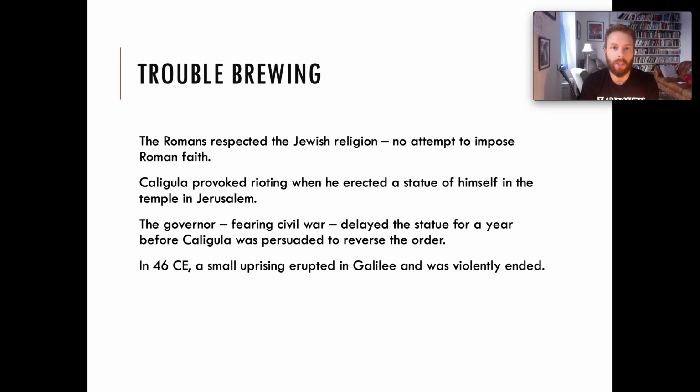In 46 CE, there was a small uprising in Galilee, inspired by two brothers, and the Romans crushed that. I think it took 2 years to crush, and the brothers themselves were executed. The point is, when these revolts did occur, the Romans responded violently, as you are about to see.